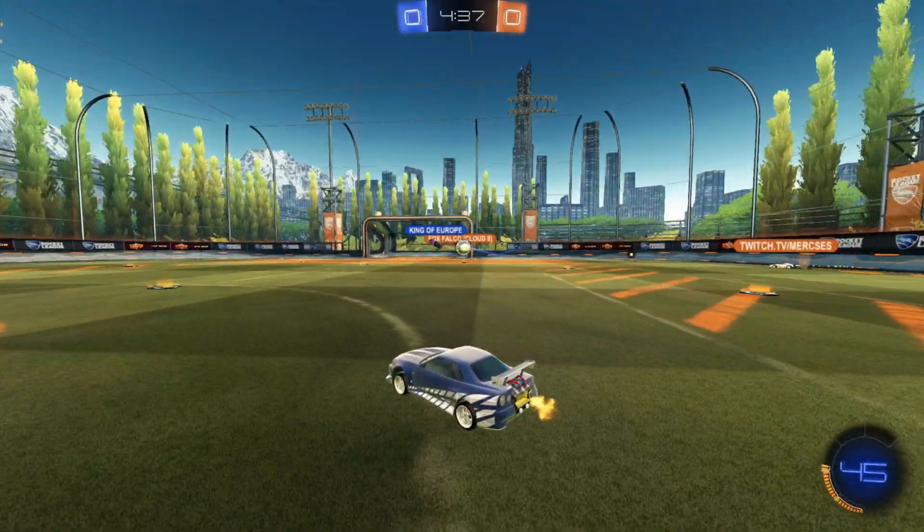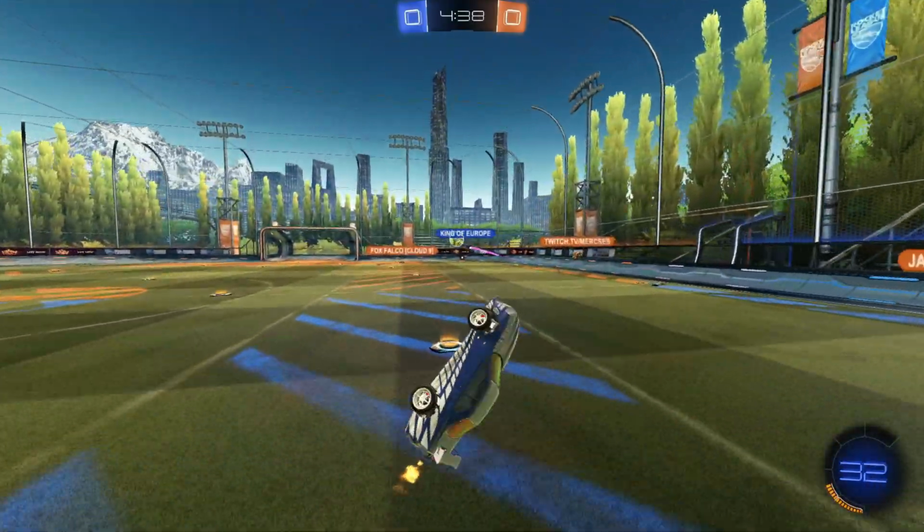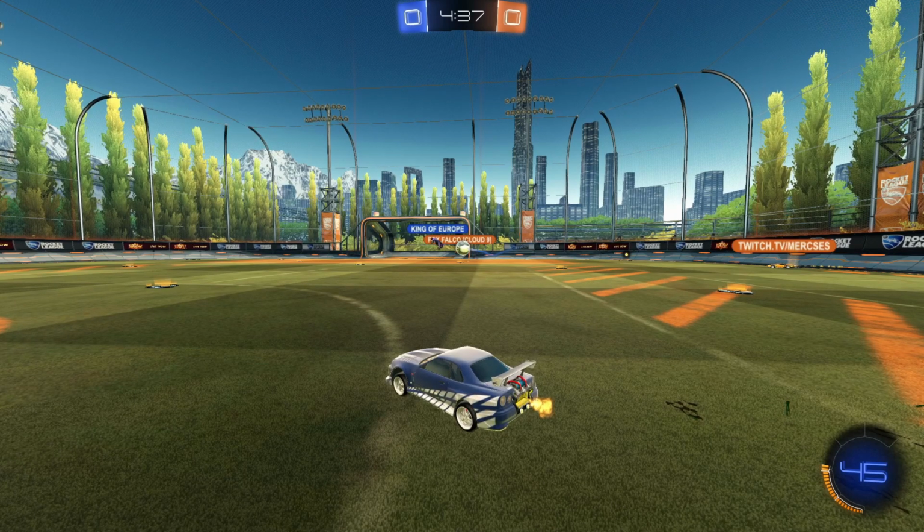Okay, so moving on to this one, we have just seen a goal scored by us. It comes off the side wall there, so now we've got the before play. We can see right now that this opponent here, Fax Falco, he's jumped for this. It's going to be coming towards us this way. He could put it higher, but either way, we're ready for it.